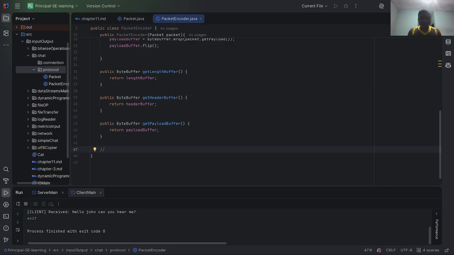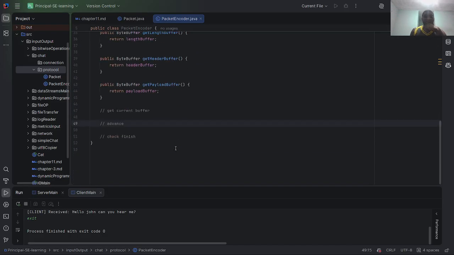For example, we want to get the current buffer, and we also want to advance, and we also want to check finish. These are kind of important because you would need them when you are doing write operations.